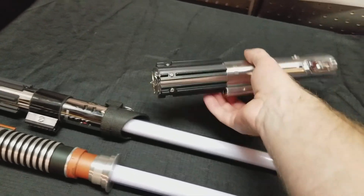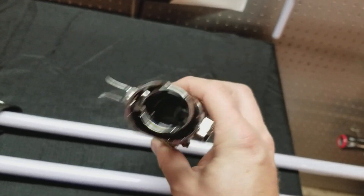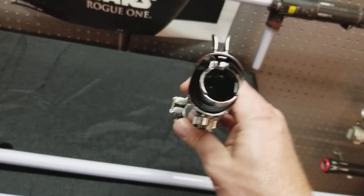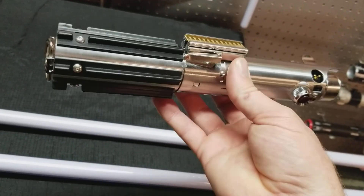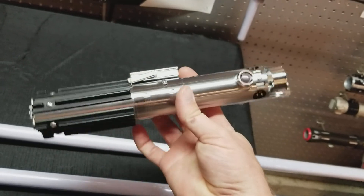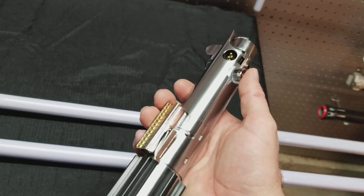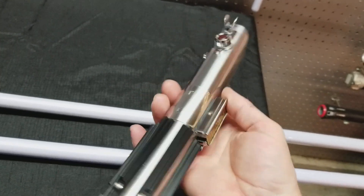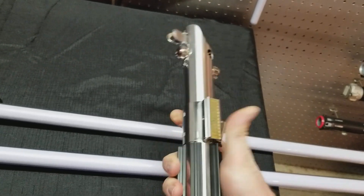I figured instead of just buying a Hasbro replica of the most iconic saber — the Anakin, Luke, and now Rey saber — I got this Korbanth 2.0 replica. It's a $200 hilt. I have not put the lights or electronics inside it yet, which I'm going to do with an exposed crystal chamber. This is the Empire Strikes Back version, which comes in New Hope or Empire Strikes Back. This is the most beautiful replica saber that I own — this thing is amazing, every piece comes off, comes with all the kits and clamp card. I love this piece.